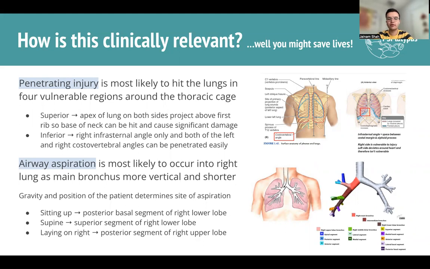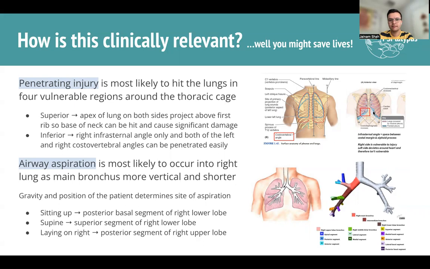Most of the time, your ribs and everything like that are designed to protect those major mediastinal structures. But if you have a look at this diagram, you might notice that superiorly, the apex of the lungs shoot up a little bit more. I apologize for the fact that this diagram is quite small, but you can see that they shoot up above the clavicle and the first rib. And so if I have a stabbing injury up here or up here, then that can be significant damage to the apex of both of these lungs. So that's two of them, those two vulnerable areas.